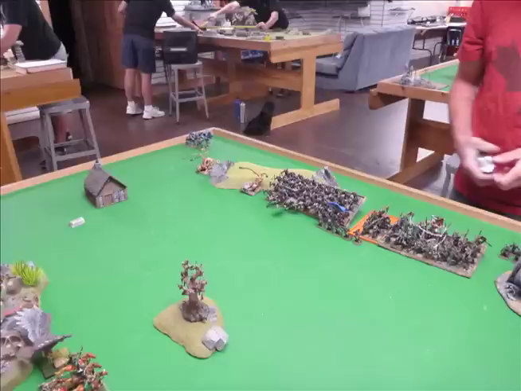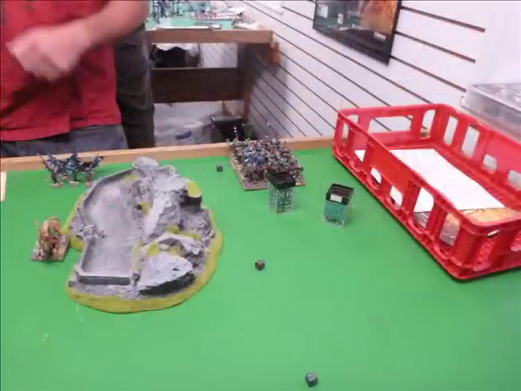And you'll see in a sec he's got a unit of ambushers off to the side. My goal here is just take out his chaff, try to set up matchups where they benefit me, and then get my Treekin and my Tree Men into these bigger units. I think that's going to be the best thing.